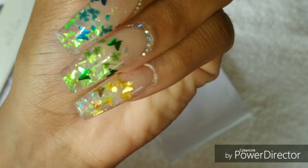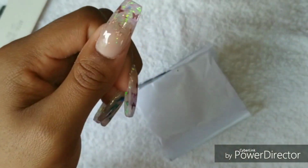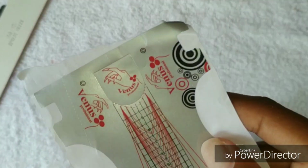Hi guys, so in this video I will be doing this nail design that I did on my dominant hand, and in this video I will be doing my non-dominant hand.